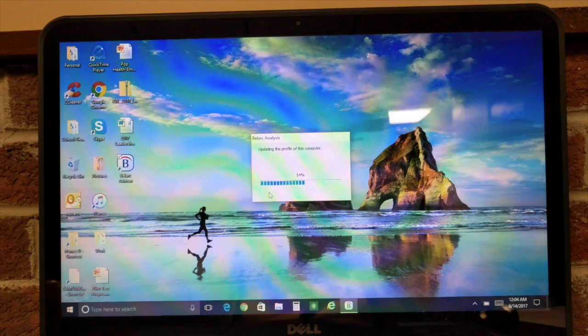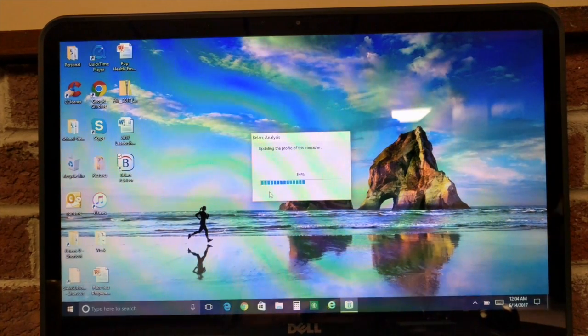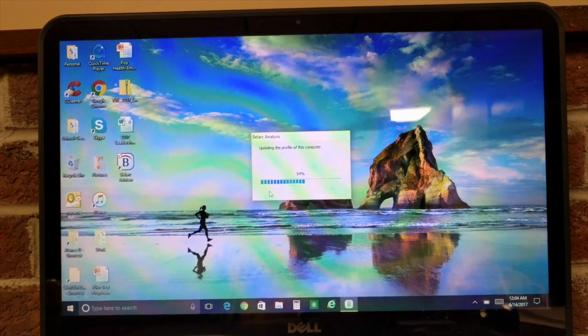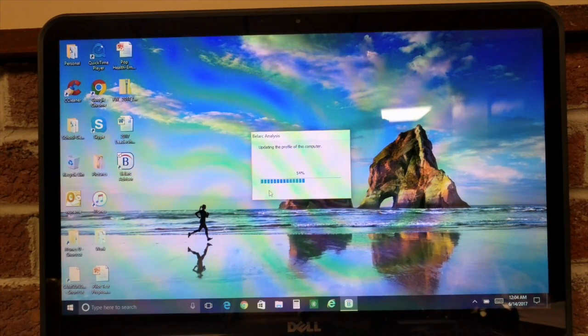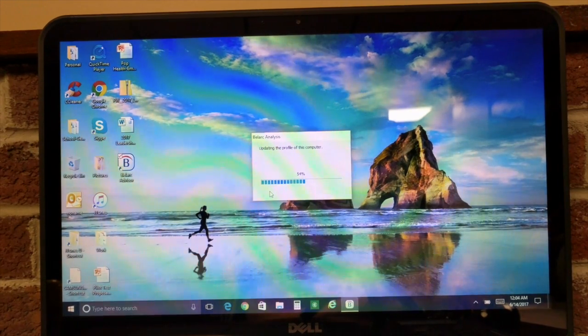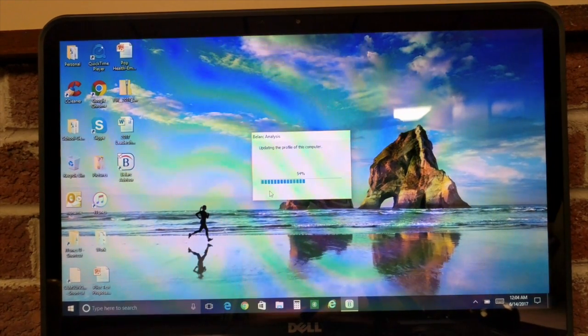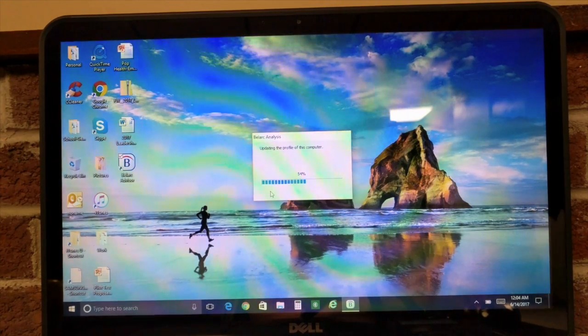But the main reason that I would have you run this is because it also displays any paid applications, programs that you have on your computer, and also the license code. This is a great way if you have Microsoft Word, if you have any Adobe products.